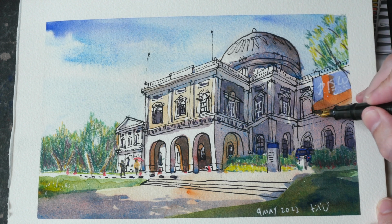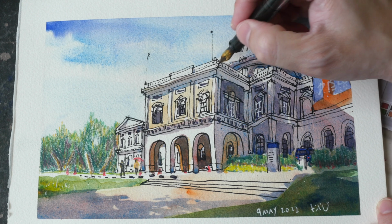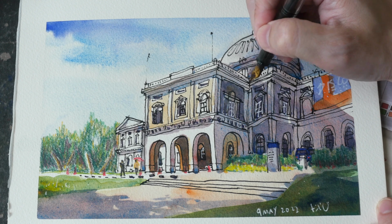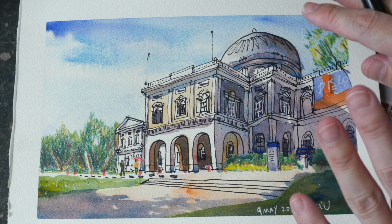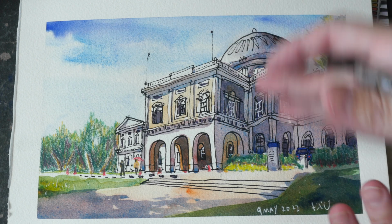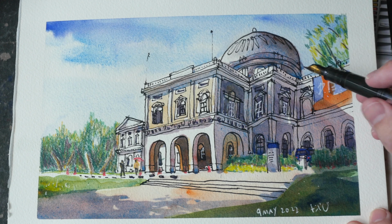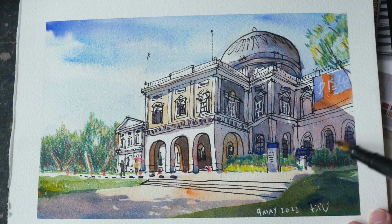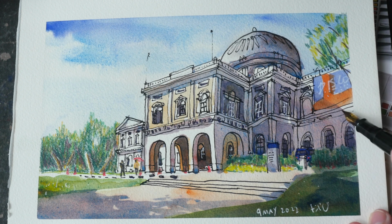It seems the contrast of the shadow side of the museum isn't as strong as I wanted. I am just going to leave the shadow as it is, because if I paint another layer over the initial wash, chances are it's going to mess up the initial wash and lose the vibrancy. So right now you can still see some blues and some quinacridone red in the shadow area, which looks interesting. It's just that perhaps I could have used a bit more paint to make the shadows look more obvious. And that's because watercolor dries lighter.